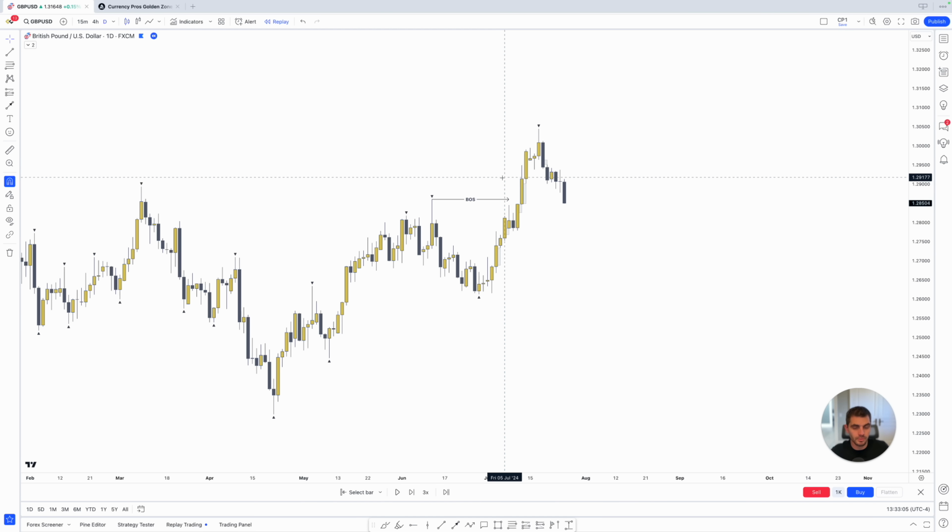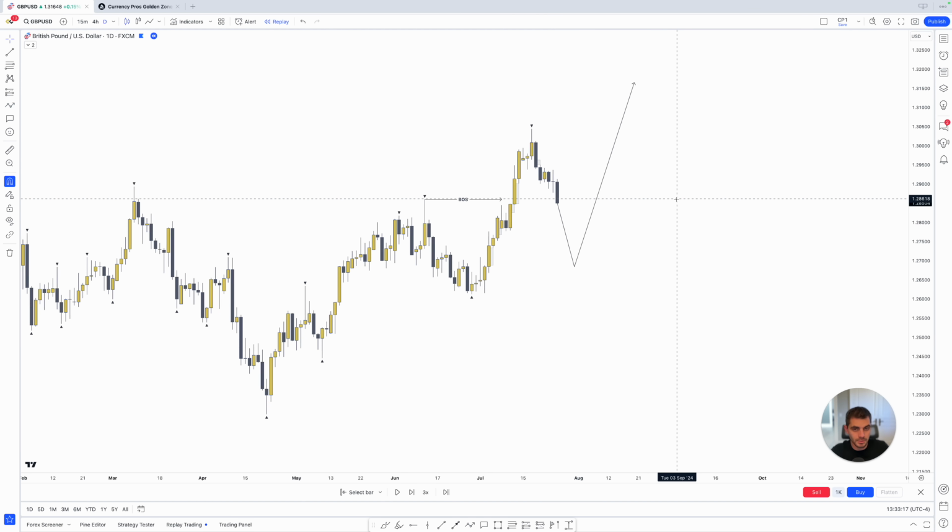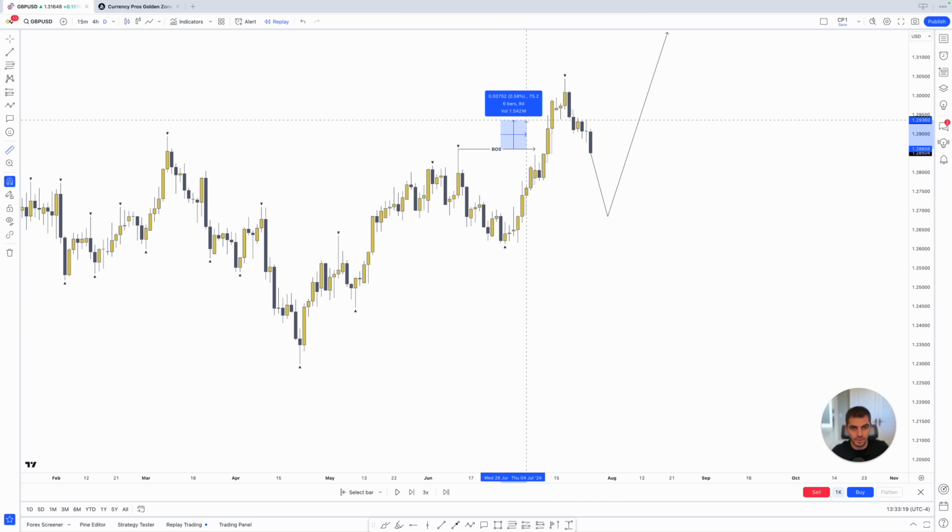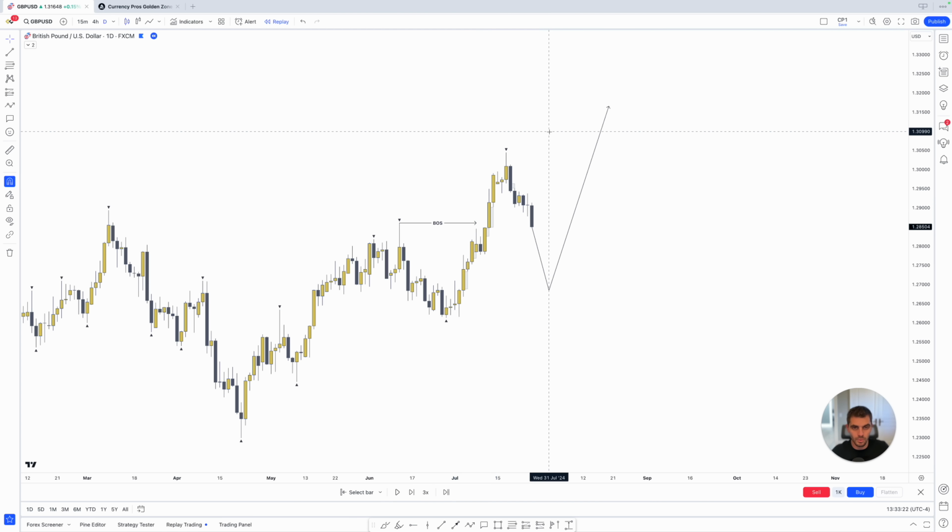And after that break of structure occurred, we can now see that there are multiple bearish candles printing. This is the beginning of a retracement. So obviously with this strategy, we're looking for another retracement and then another continuation to the upside to repeat this pattern here, the break of structure. We want to see another break of structure being formed right around here.